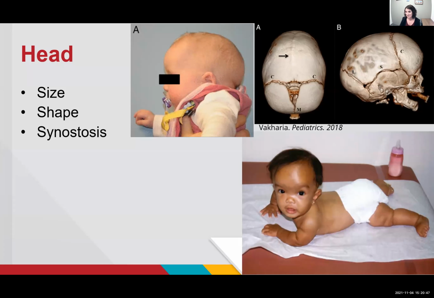The baby down here on the bottom, just looking at her from a general sense, you can tell that her head, just by default, appears larger compared to the rest of her body. It may not jump out quite as much, but her limbs appear a little bit shorter. And in looking at her head and her face shape, that forehead is pretty large and pronounced with a relatively depressed nasal root.